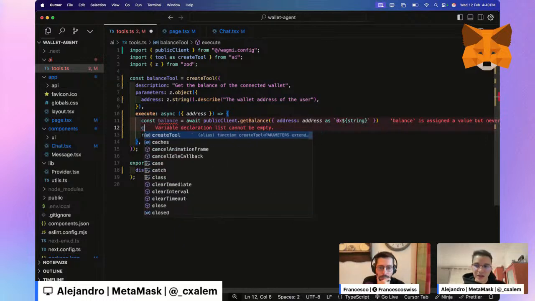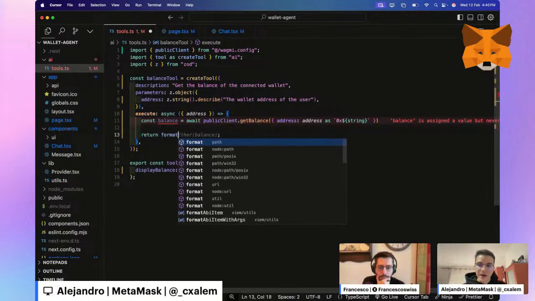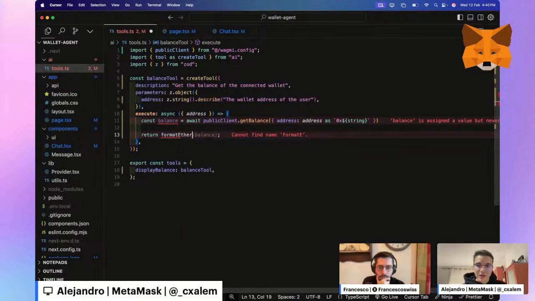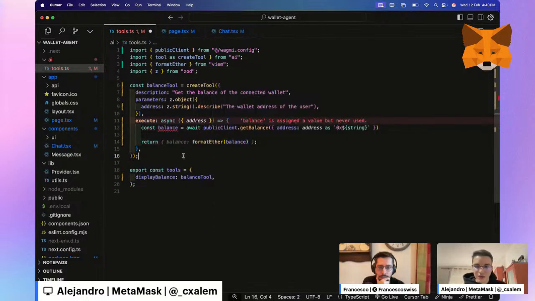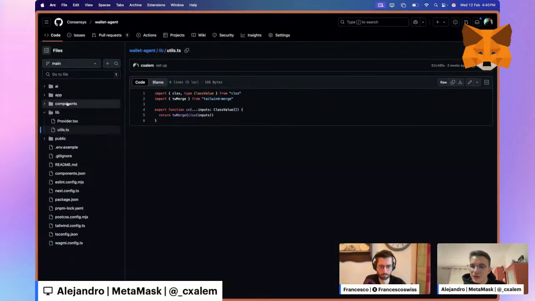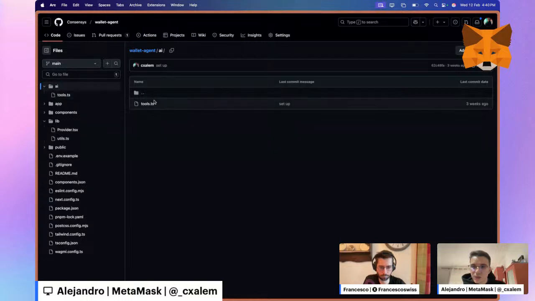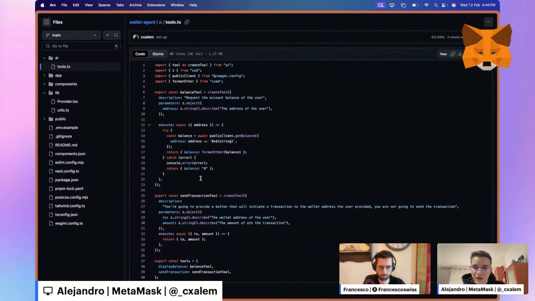So let's say return format ether from VM, and then we send the balance. So this way, it's working what I wanted. Let me check how we are returning it right here. Yeah, we have format ether and we send the balance. Great, we're going to do it that way.